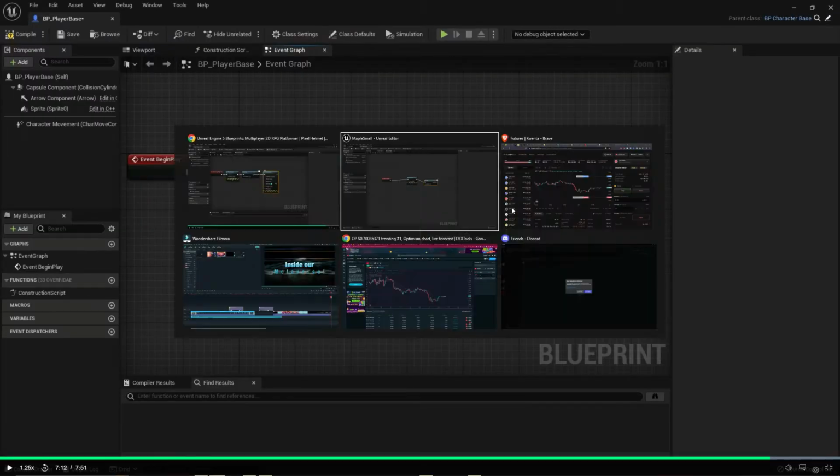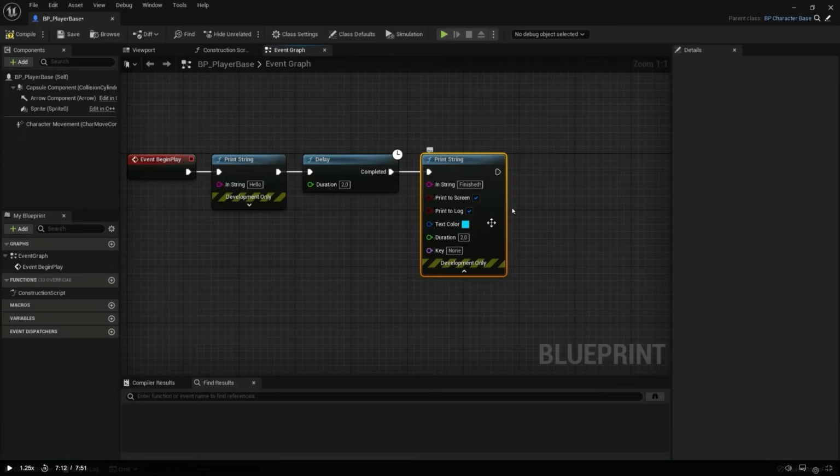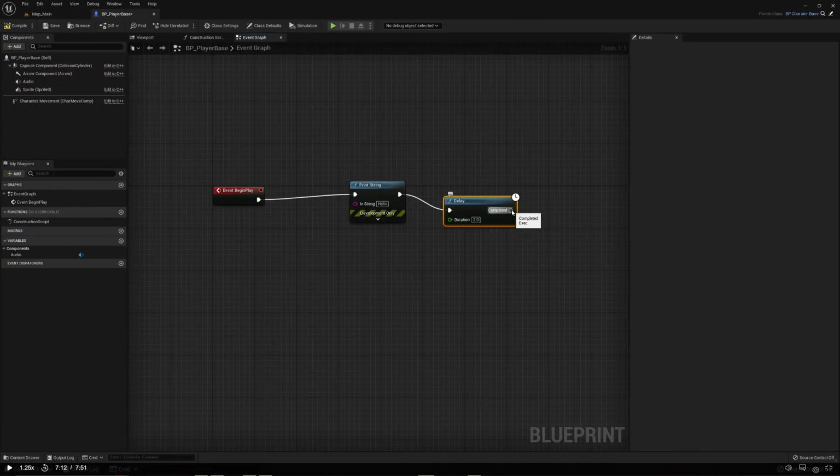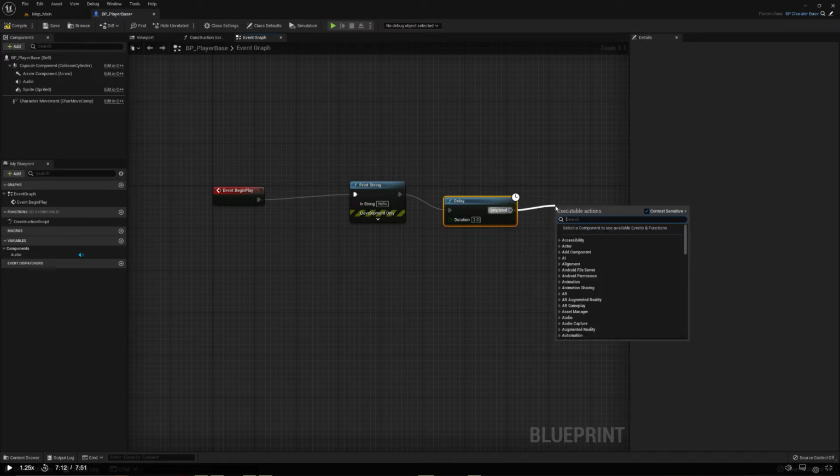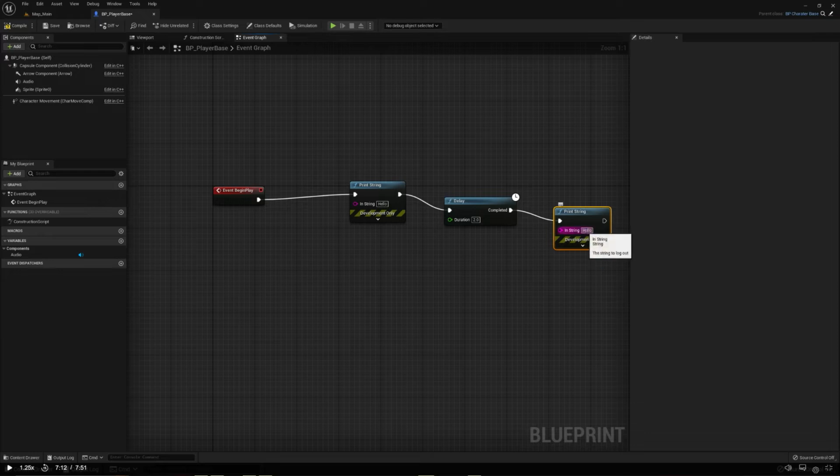And the next one was print string again. Finished.